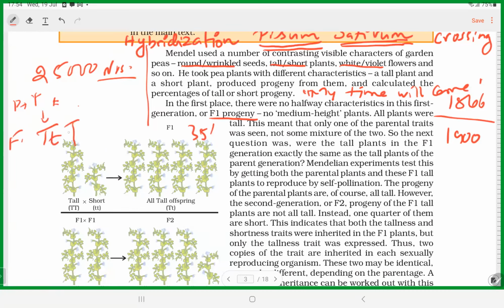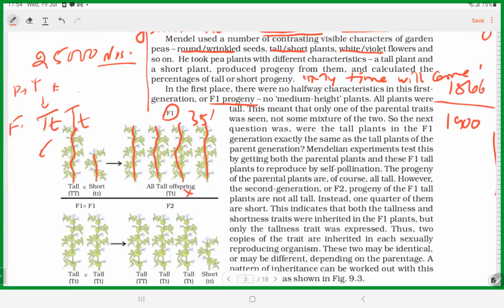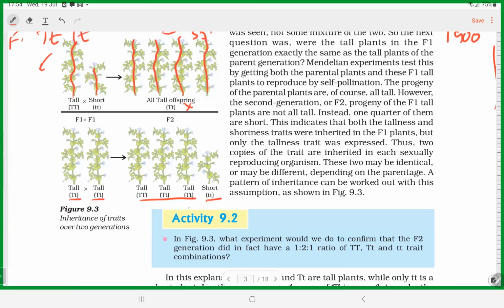Look at that. He crossed one tall plant and one short plant. In the F1 generation, what is there? Only tall. In the first generation, right? What is not there? Dwarf is not there. And then he did selfing, F1 with F1. What did he observe? 3 tall, 1 dwarf. This ratio is 3:1. Dwarf reappeared. This is a simple experiment; we'll do all these things in detail, don't worry. So the parents are crossed, the first generation is F1, and then the F1 is crossed; the second generation is F2.